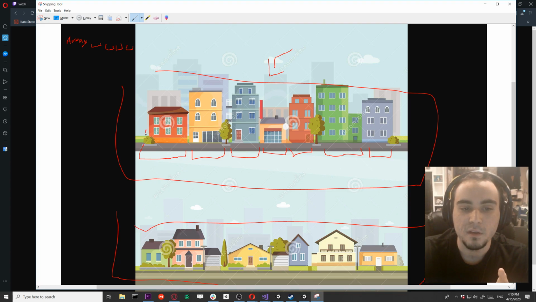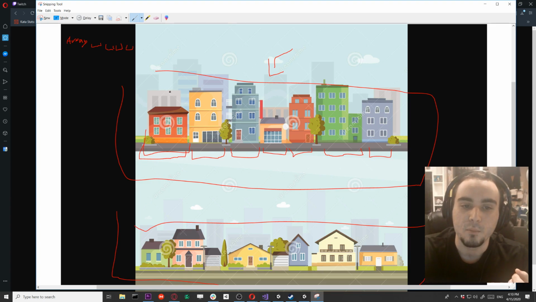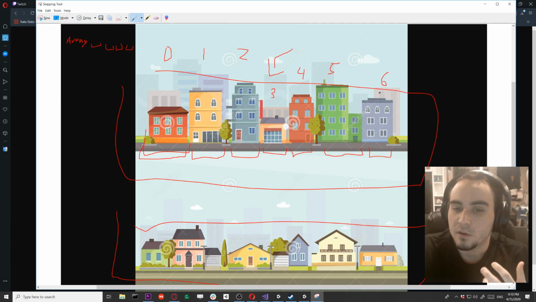And it holds each building in a separate index. So the index, you could think of it like a street number. Just like on the street you live on, each house has a different number associated with it. So an array works the same way. So this will be index 0, because it starts at 0 and not 1. So this is house number 0, 1, 2, 3, 4, 5, and 6. So since we have 7 here, the size of the array is 7, but since it starts at 0, it'll go up to 6. So you could sort of think of it like that.